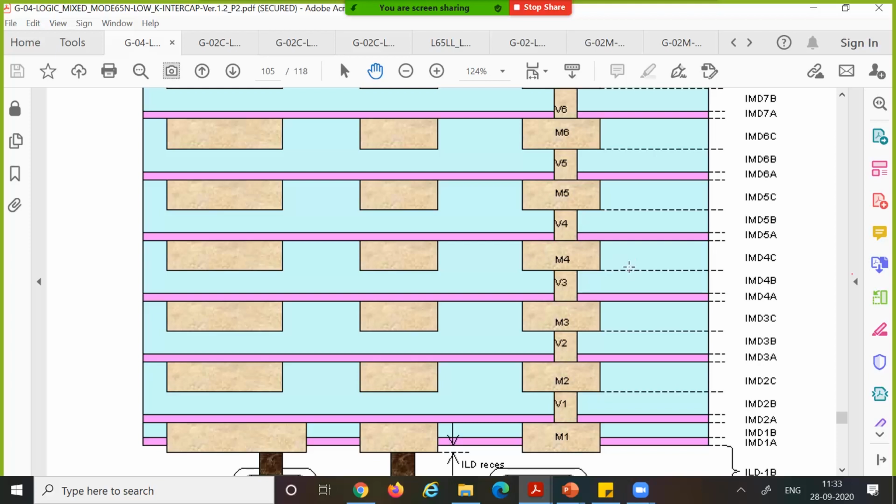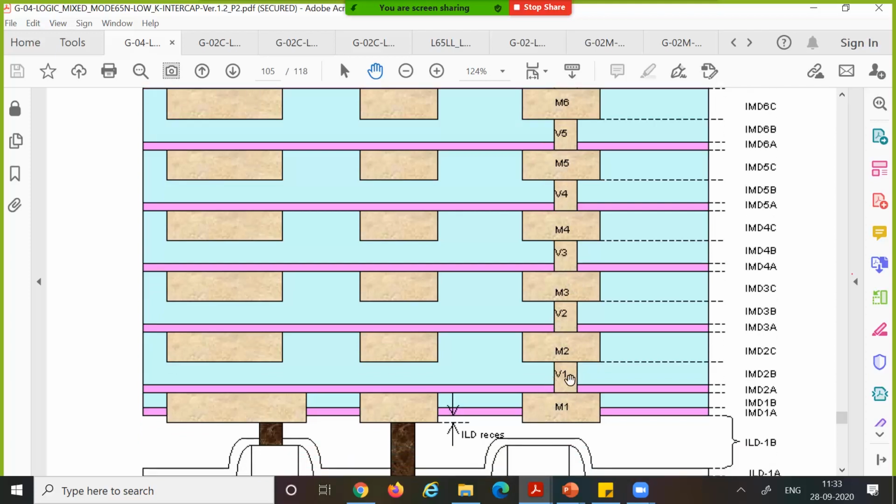It's very similar to your PCBs, right? I don't know how many of you have designed PCBs. In PCBs, you have multiple layers, and then you use a via to connect between different layers. Through-hole vias will connect all the layers together. But here it is a very specific via, a metal layer to metal layer via. Does it answer your question? Yes, sir.